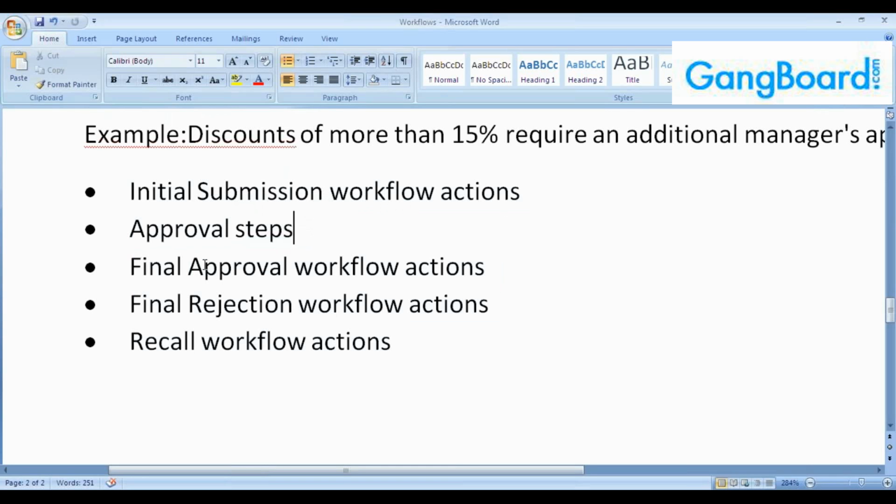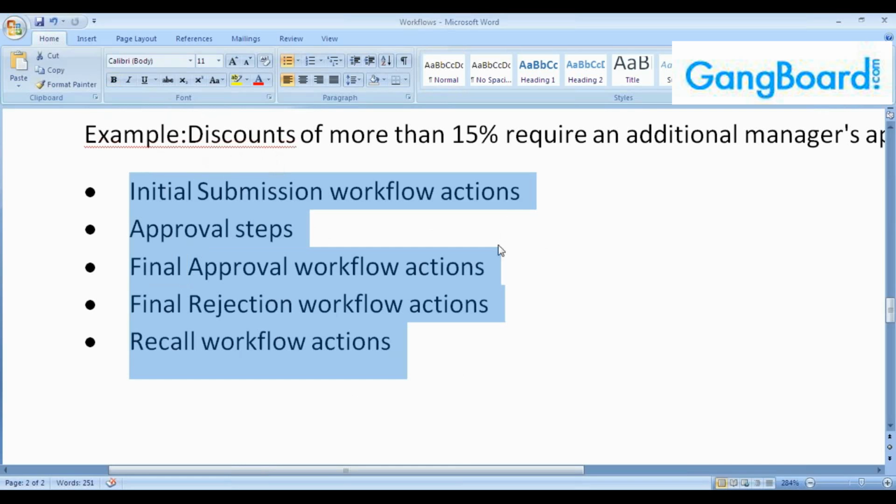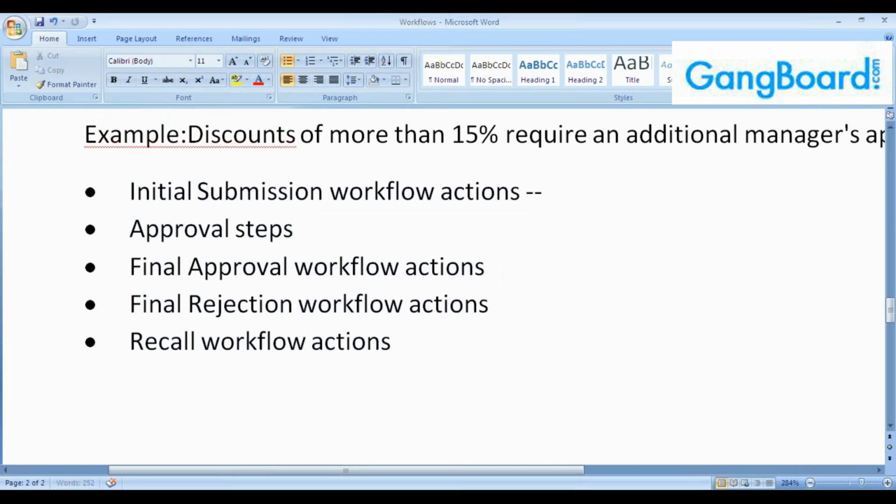Next, once you are approved, once your leave is approved, then what actions need to be specified. If it is rejected by your supervisor, then what are all the actions that need to be specified. Before your manager approves or rejects, if the user wishes to recall and edit and make some changes and resubmit it again, then what are all the actions which need to be submitted. So all this will be triggered. So after this, here only you will be defining if it is a task or email or field update or XML message, those workflow actions we said, right? So those things you will be defining here only.